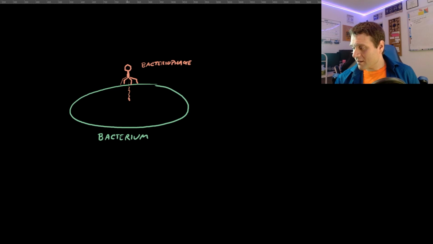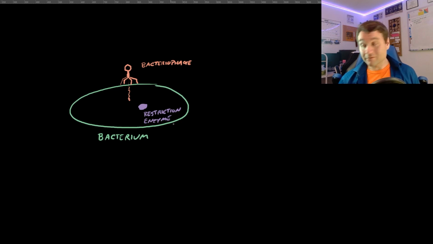Now, as you can imagine, this is kind of a problem for bacteria and other kinds of cells as well. And what bacteria have come up with is something called a restriction enzyme. They would like to only copy and use their own DNA, the bacteria. So they would like to restrict what kinds of DNA are allowed inside the cell. No viral DNA and only bacteria DNA. That's what they want. So what does the restriction enzyme do?